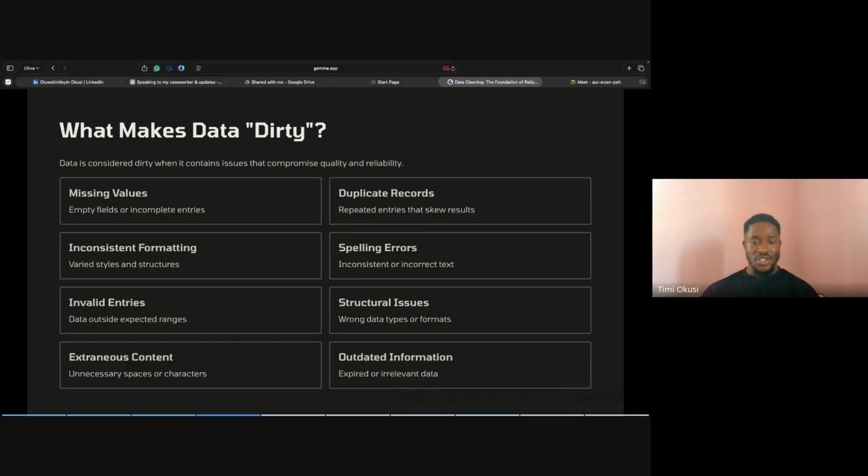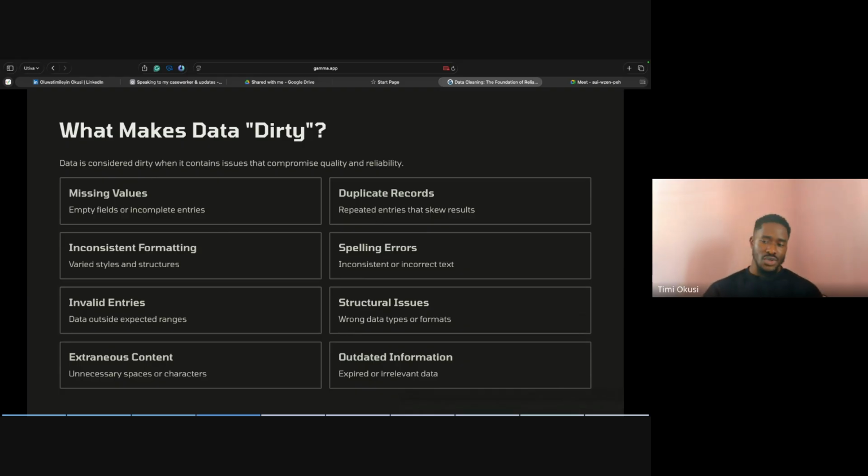And then also invalid entries. Data outside expected ranges could also skew the data. A good example is if there's a column which is like an aggregate between 0 to 100, and then there's a couple of records that have 120. That's outside the expected range. And the best way to tell this is by percentage. If you're dealing with percentages, you know it shouldn't be more than 100%, except you're dealing with, let's say, profit percentage, where you can have 110% of how much was put in. That's a different case. So you also need to be aware of the context to ensure that your entries are valid or not valid.